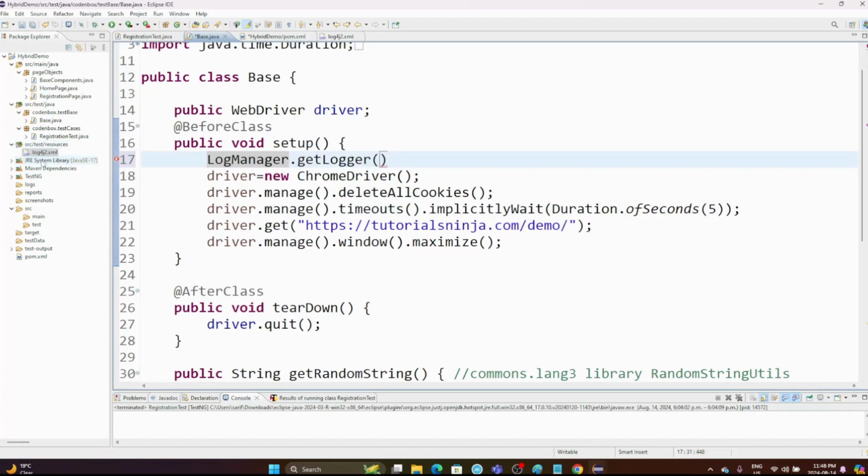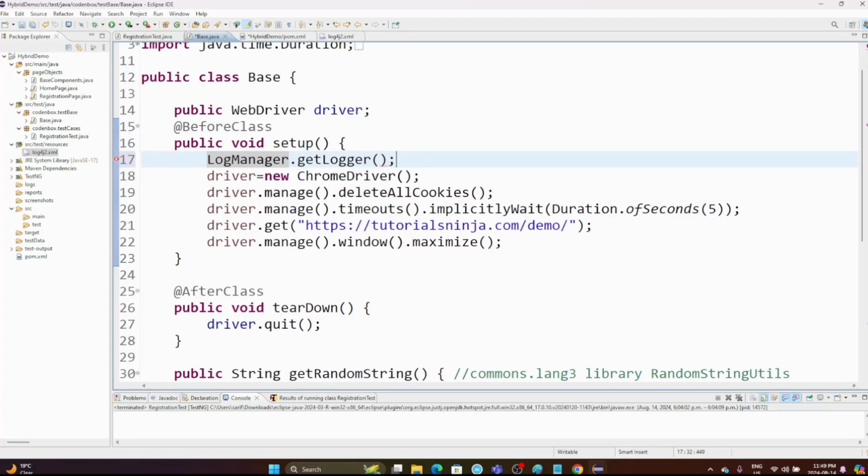We have to load this XML configuration file at the beginning of our execution, so that based on it, log statements are created in our test cases. Okay, so this is the method.